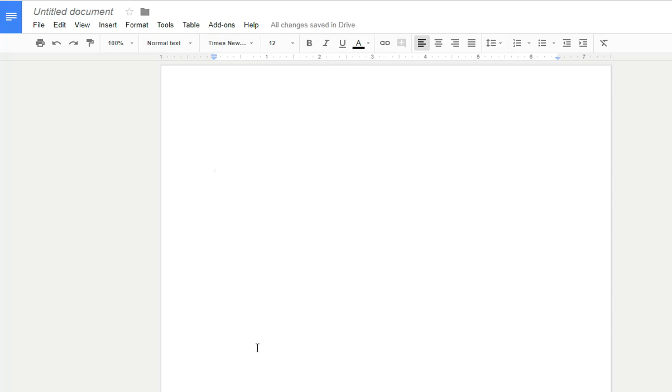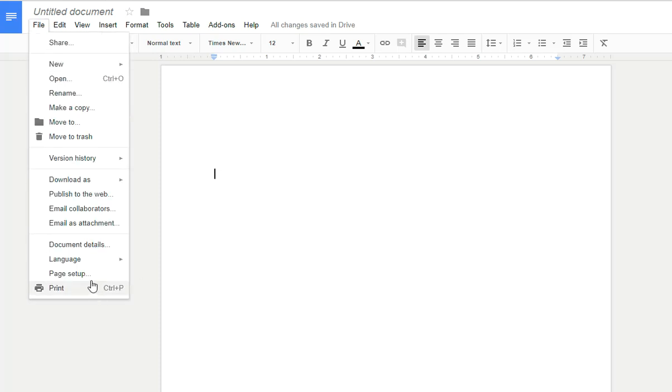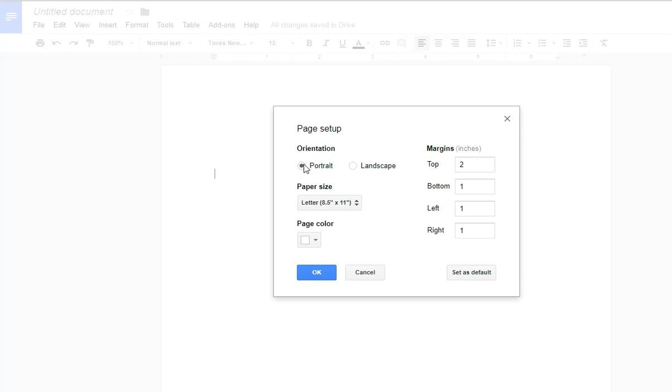So once again, in summary, let's take a look at the orientation. Should be portrait. The top margin should be 2 inches, left, right, and the bottom all at 1 inch. Both of those can be changed from File, Page Setup. Once again, there's the portrait orientation. There's the bottom, left, and right at 1 inch, and the top at 2.